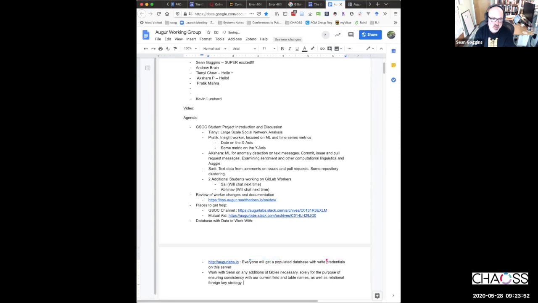So work with me on any additions to the tables. Some of you will have to add tables and we'll work together. You'll say, I need a table that looks like this, and I'll help you give it the kind of names and foreign keys that we ordinarily would, just to maintain the integrity of our relational database strategy.